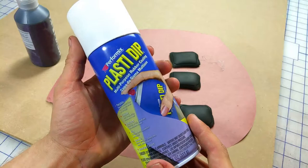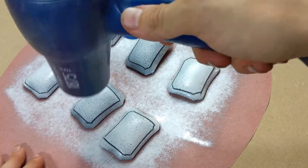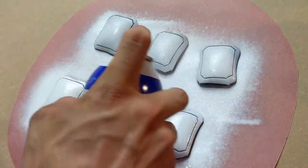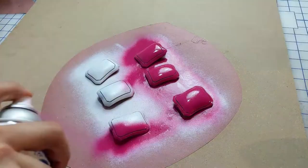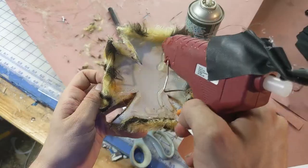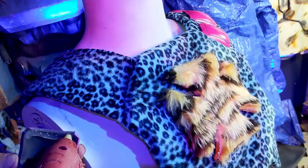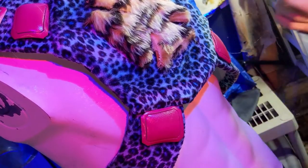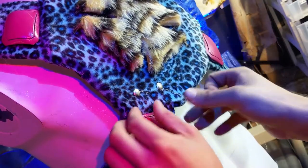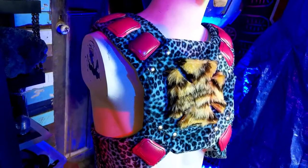Before foam gets painted, you need to seal it. I prefer using Plasti Dip. I do a couple passes, then hit it with a hair dryer in between coats. Now we can paint. I'm all out of red, but this seems like a color Joe Exotic would wear, so it'll do. While I wait for those to dry, I'm going to hot glue on the insignia. Now that the paint's dry, I can put on all the buckles. I want to add some rivets to make this look more badass — a great aesthetic alternative are these push taps; just make sure to glue them in tight. I'm using hot glue. And there we go — the chest is finished.